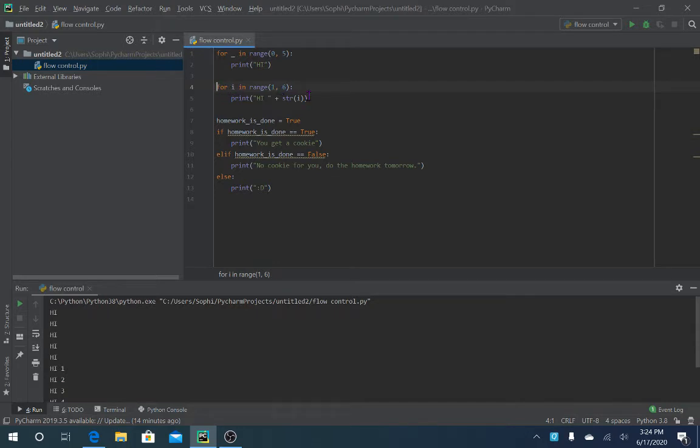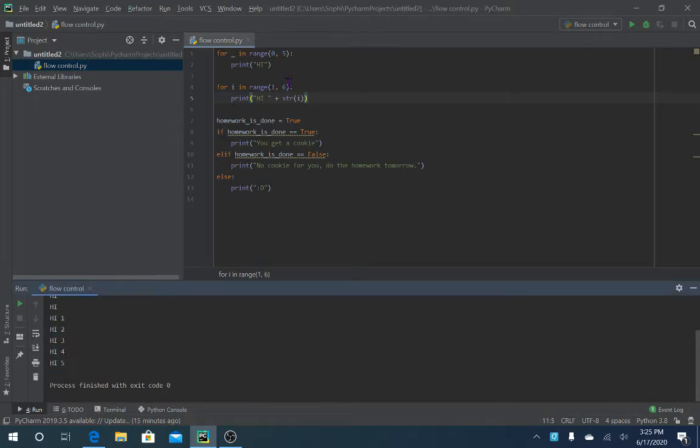And so let's see what happens when you put i in use. For i in range 1 to 6. Well, actually, this is 0 to 5, but I'll show you why. Print hi plus str(i). This function means string. Since this i is an integer, which basically means it's a number, it turns this number into a string. And these are strings. Do you remember my string video where I was like, silly, I like tacos? Yeah. Basically that happens, and if you run this code it becomes 1 to 5. But why no 6? It's because it stops at 6. It doesn't run 6.